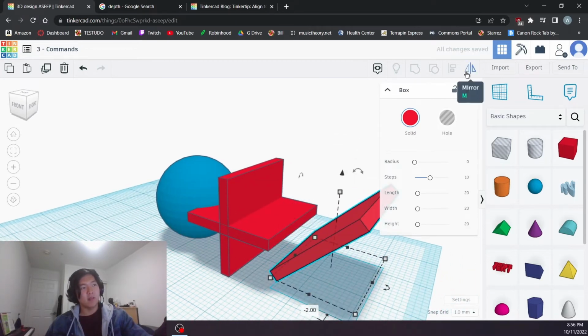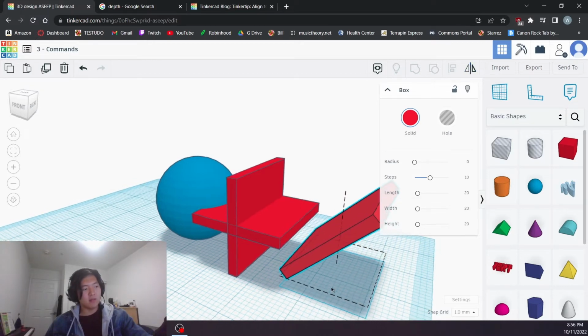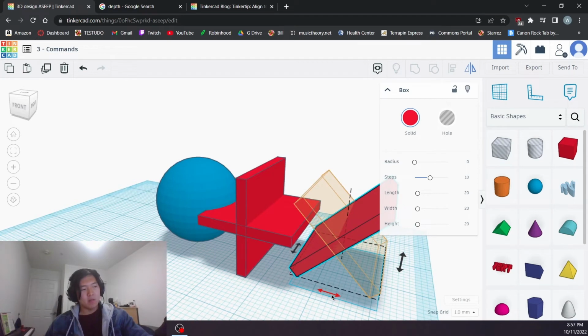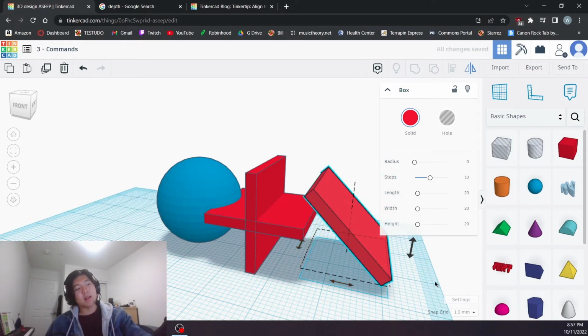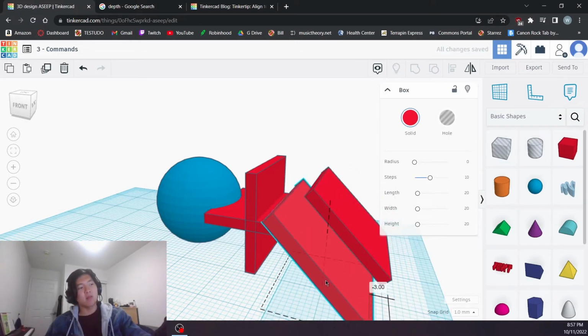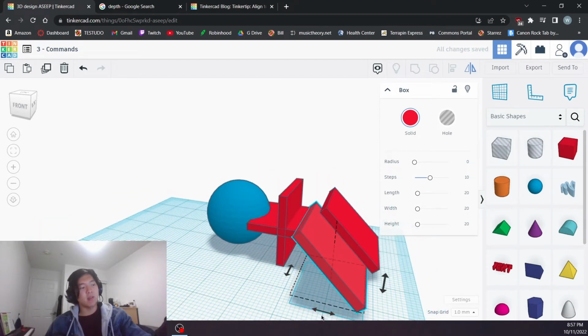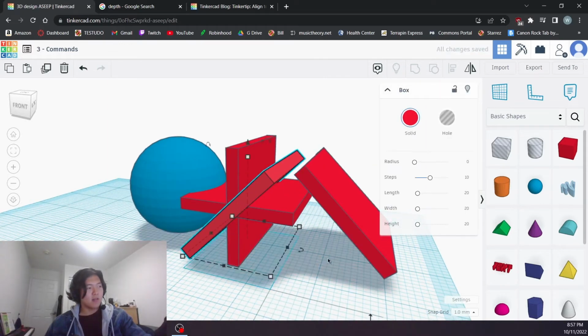Here's what mirror does. The shape's highlighted right now. I click mirror or M, and you can see it reflects it. So wherever the arrow is, imagine like the midpoint. Like let's say I'm right here. Where my cursor is right now, imagine there's an imaginary plane and it just reflects it over. Do keep in mind that this does not duplicate. So whatever source material you're using, it will rotate that. So you do have to make a duplicate before. And then here you get your pieces.